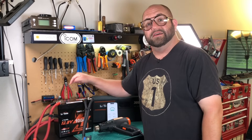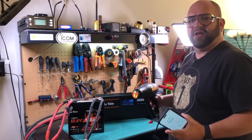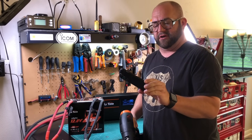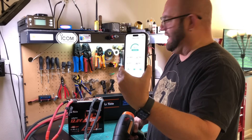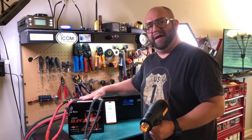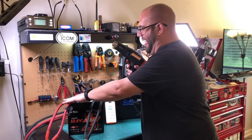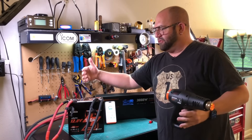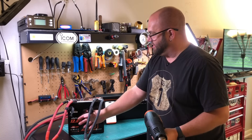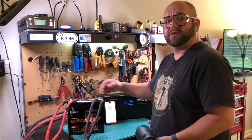Now there's one more test — they say it has low temperature charging protection. This battery is going to spend the night in the freezer. I've been discharging the battery after that last clip to make sure it's low enough for the 20 amp charger I'll hook up tomorrow. I'm at 78% now, pulling 118 amps with the heat gun on high. The battery isn't overheating — the BMS is getting a little warm but the terminals have barely raised a couple degrees. The 100 amp continuous discharge rating is holding up absolutely perfectly.